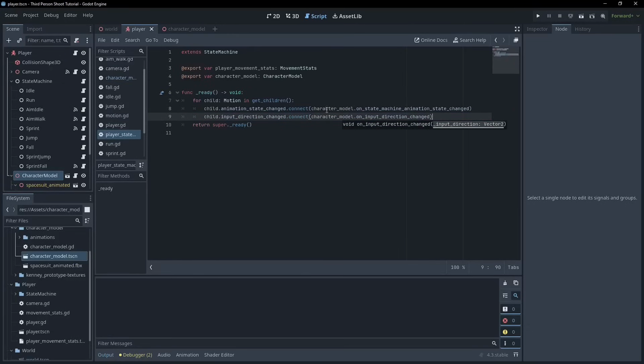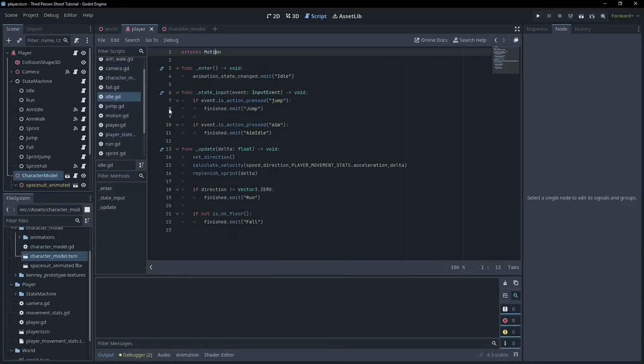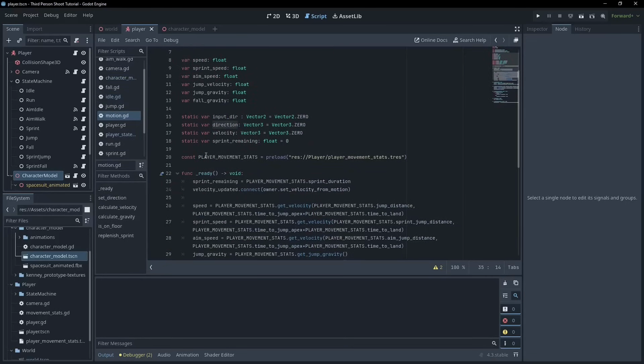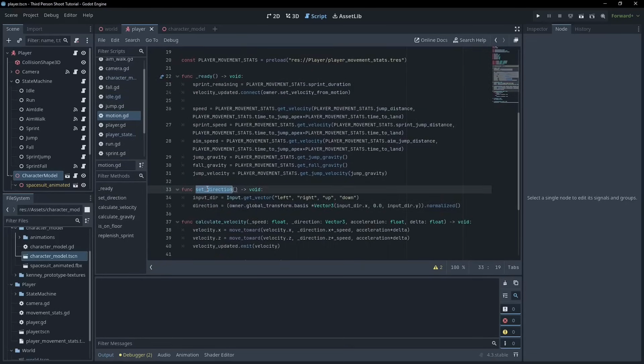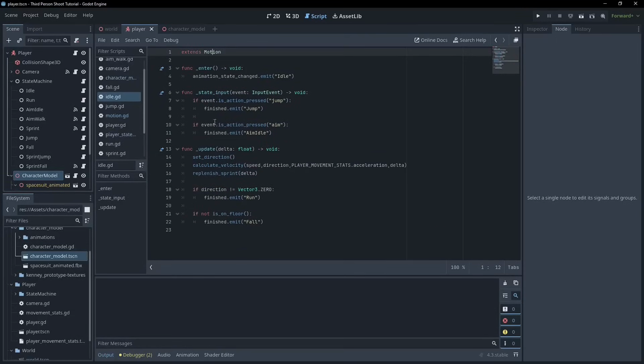We've connected the signal. So now we need to do two more things. We need to emit the signal, and we need to do something with it once it's been sent out and received from this function. Okay, so as we're building up here, when should we emit this signal? Well, there's a couple of different options here, and we could do it in the set direction. This is when we ultimately get that information, but we don't really want to emit it in the idle state because we aren't putting in any input, and we don't want the character to simply turn around and face the camera, right? So we don't actually want to emit the signal in the idle state.